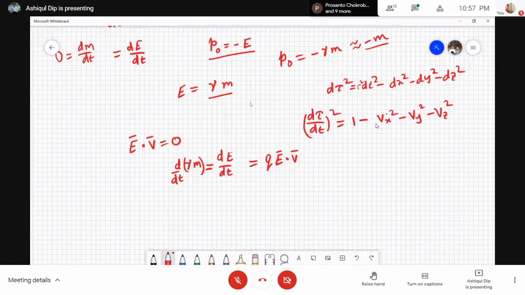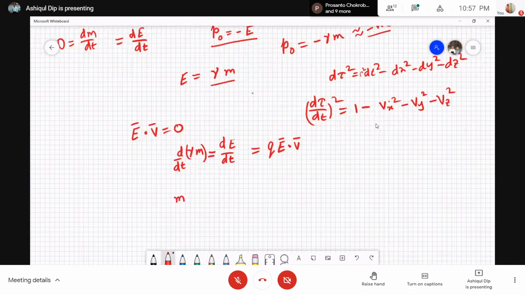So then take m outside. It's basically d/dt of gamma, so rate of change of gamma. It's a three velocity dependent thing. So in the low velocity limit, this is actually true. As you can see, gamma increases with the velocity, right? Is it that gamma decreases or increases? I believe increases with velocity. Yes, yes. Okay, everything perfect.